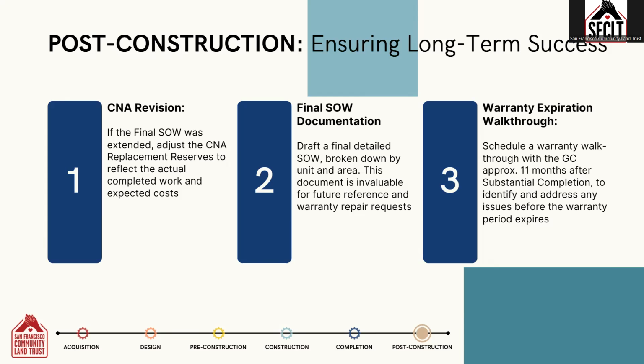Second, the CM should draft a scope of work that's broken down in a clear and simple way, organized by unit and area. This will provide valuable information for the property manager and the project sponsor in the future, especially if warranty repair requests come up. Finally, the project sponsor should schedule a walkthrough before the warranty expires to identify any deficiencies or issues before the warranty period ends.